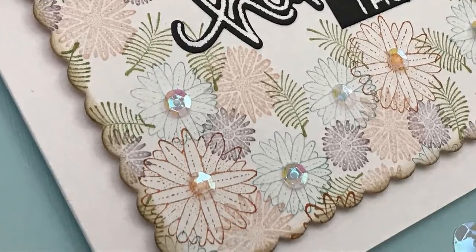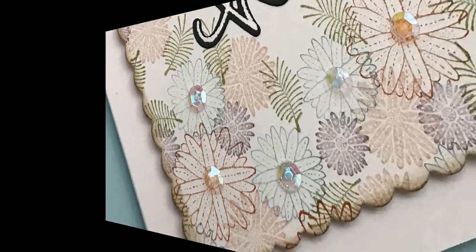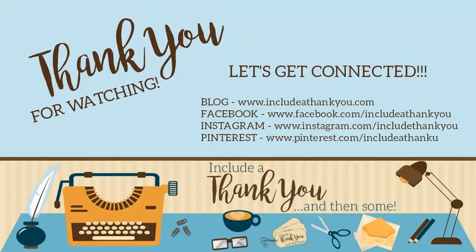I do love the peg stamps from Rubber Stamp Tapestry, and I encourage you to check out their website. It will be linked below so that you can see all of the other sets that they have available. These stamp sets are very versatile and can be used for almost anything.